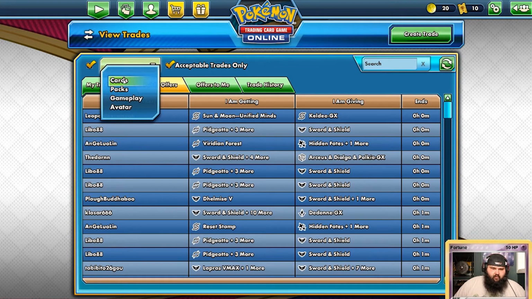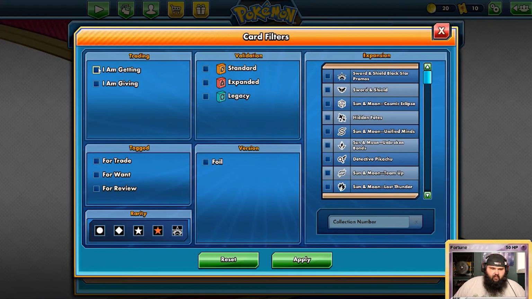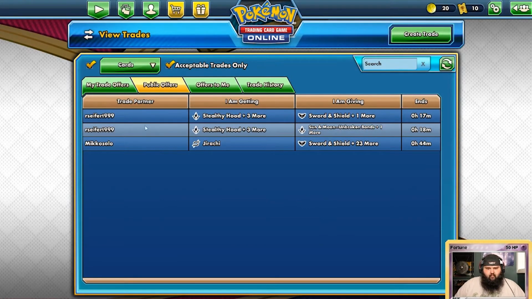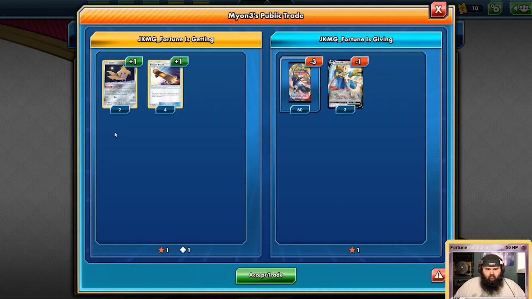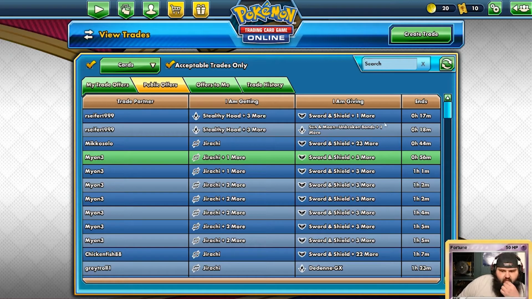And then we can click on this cards here and click on I am getting tagged for want. This will mean that the only trades that will show up now are the items that we have for want that are being given to us for the packs that we have available for trade. So we just click apply here, and then this will slowly start generating itself in. And let me see. I'd be getting all of that for a Zacian, and I've got 3 Zacian. I kind of need the other Zacian though.